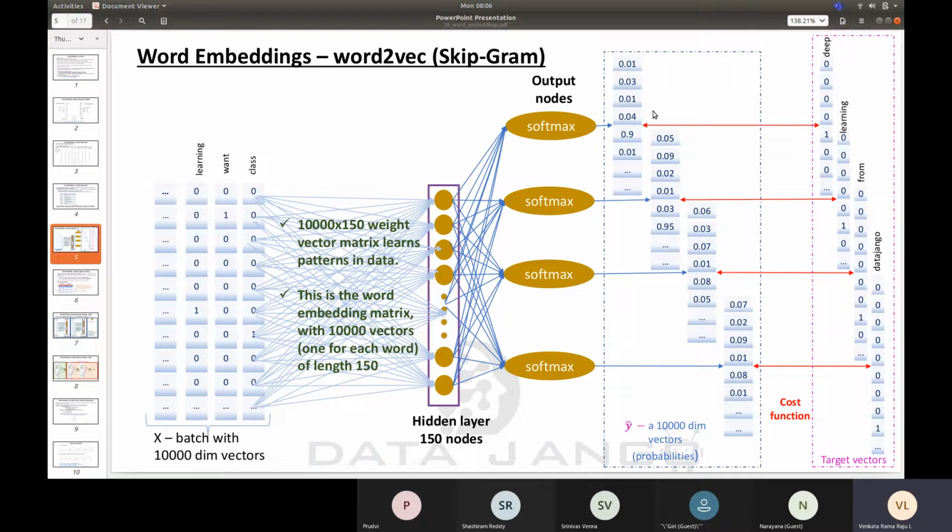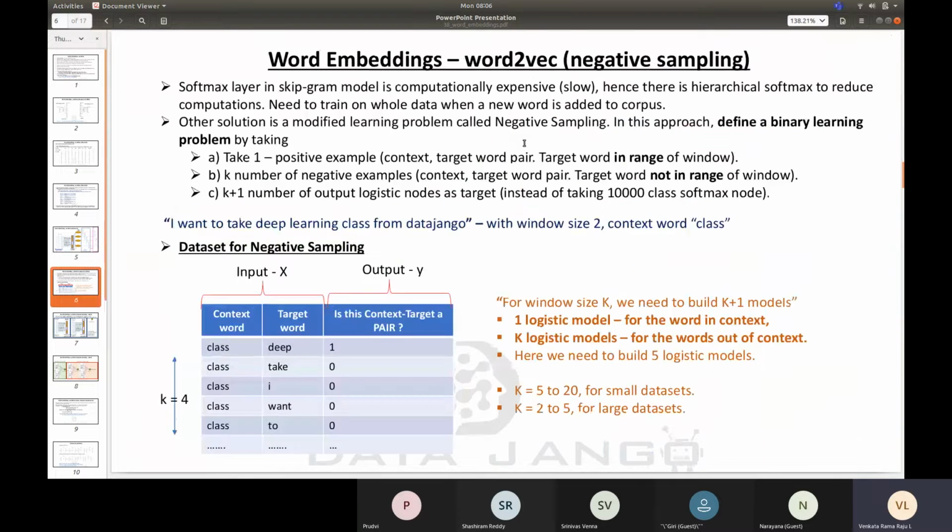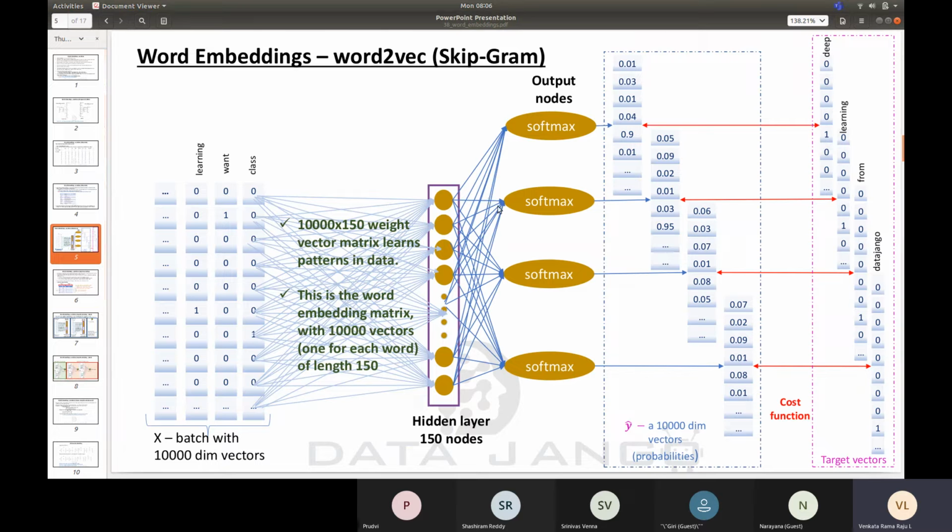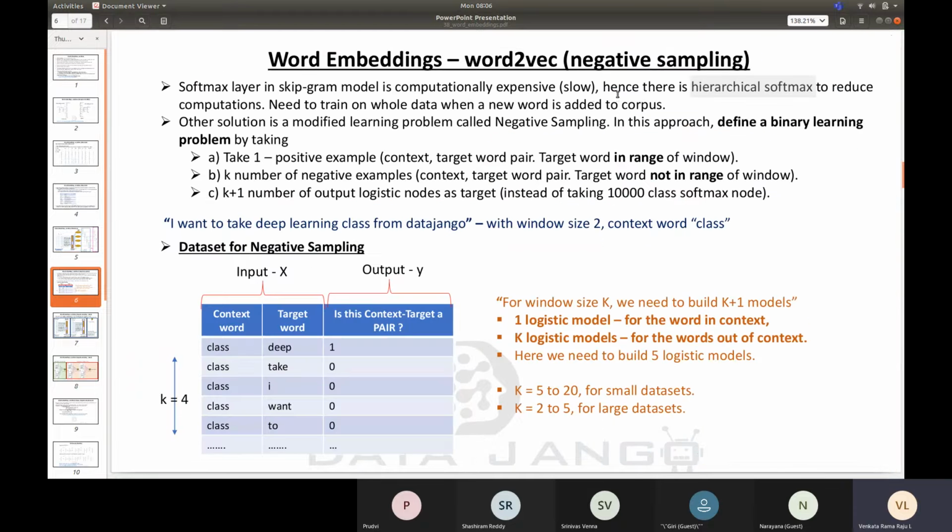That's how you reduce the complexity. Hierarchical softmax is not used much. Negative sampling and hierarchical softmax both improve performance and reduce the time it takes, so we are trying to reduce time complexity using negative sampling.